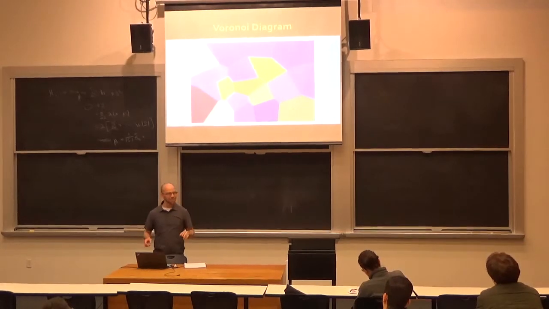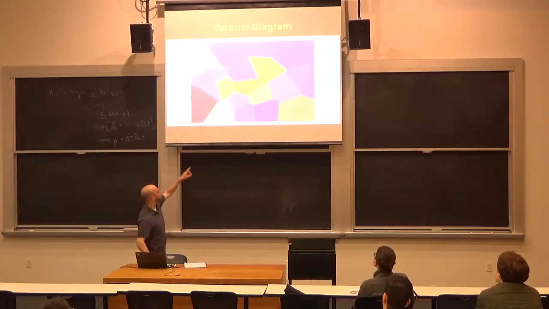The definition parsed, Kelsey, looks suspicious. So the black point would be like a cluster center mu. And then the yellow region is all of the space that gets assigned to that cluster center. Okay. Yeah, good question. And so this picture that I've drawn for you here is a Voronoi diagram.